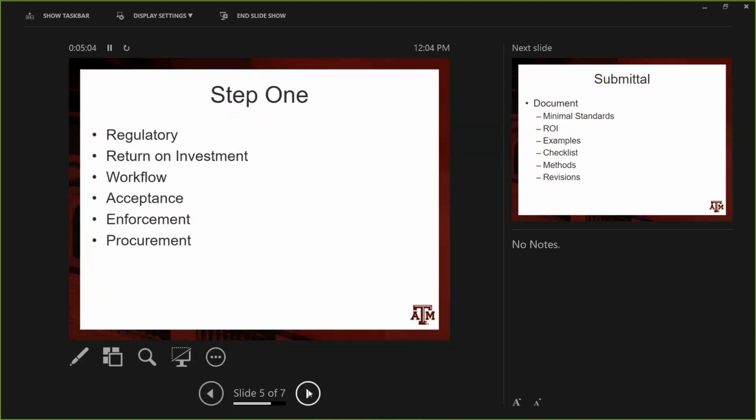For step one in starting this, you have to answer that regulatory. In the position that I was in, one of the big reasons that BP needed me is that the regulatory requires us to turn in a lot of plats and documents in order for us to get permits to drill, both offshore and onshore.